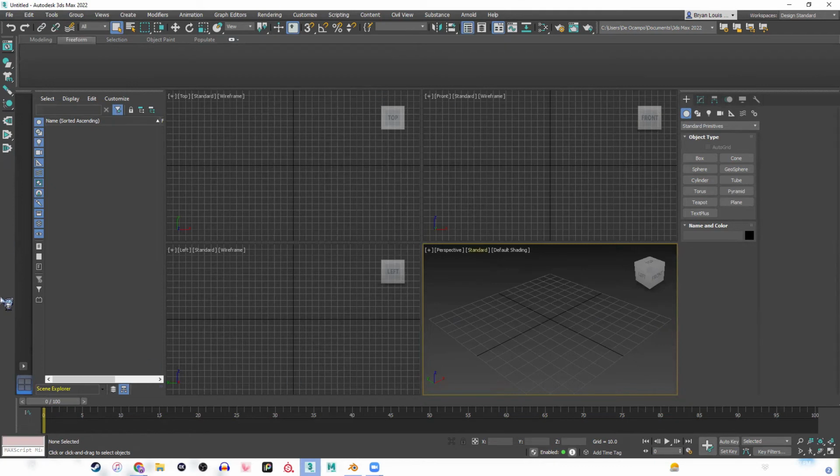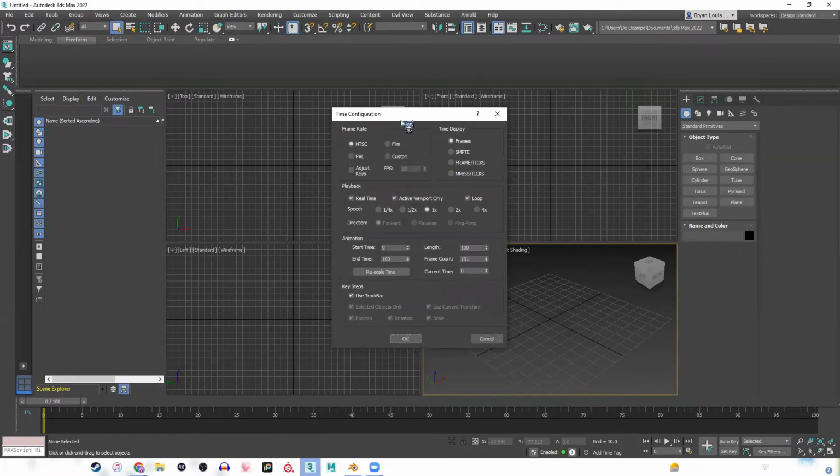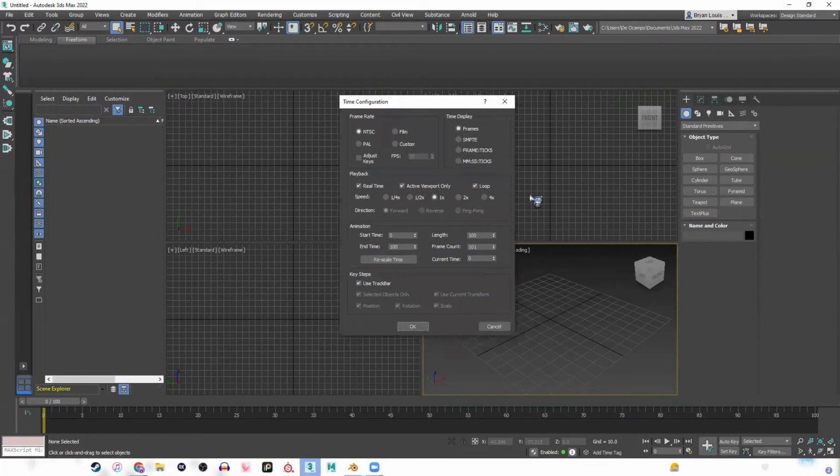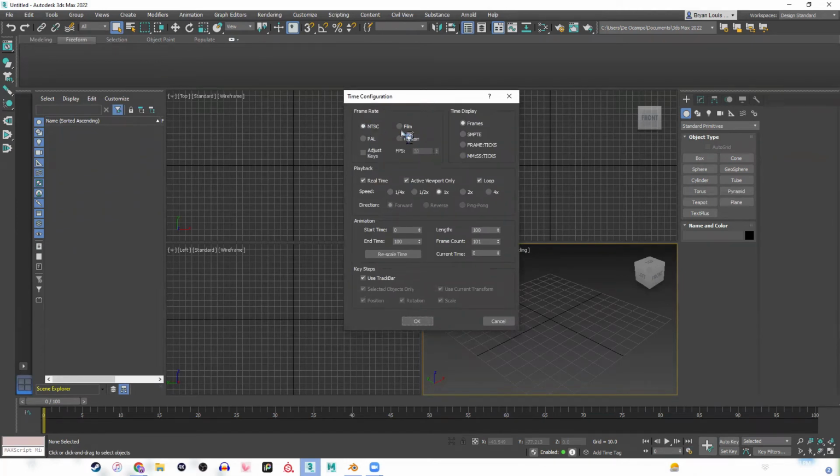So, dito sa 3ds Max, we can alter our frame rate dito sa ating timeline, no? Specifically, below the timeline, no? So, we have may mga options tayo dito sa lower right natin dito, no? Manonotice natin dito sa ating 3ds Max, meron tayong clock icon na may gear, no? And then on hover, it says time configuration. So, select lang natin yan, and then mag-open tong time configuration window natin dito. Now, by default, naka-always set siya sa NTSC. So, that's default 30 FPS yon.